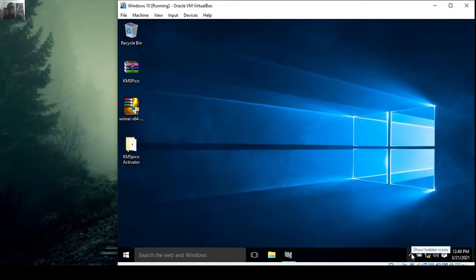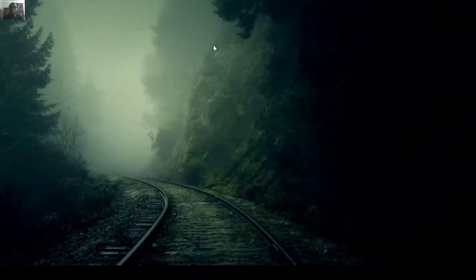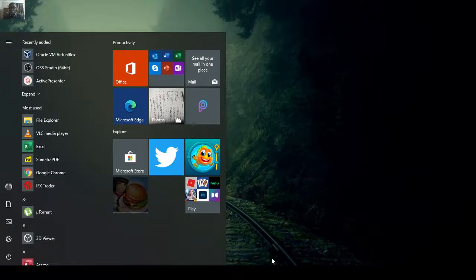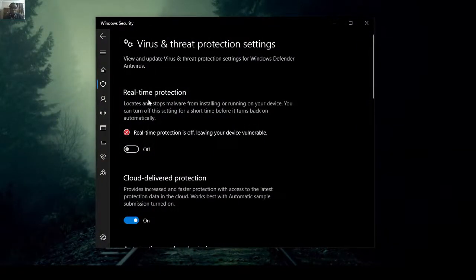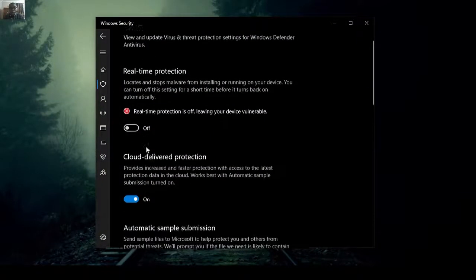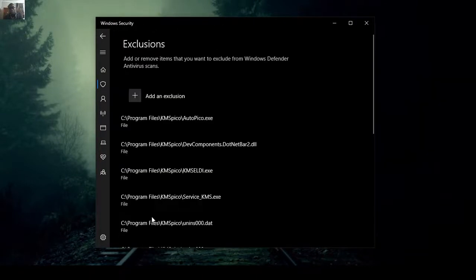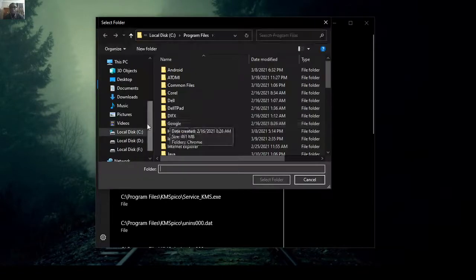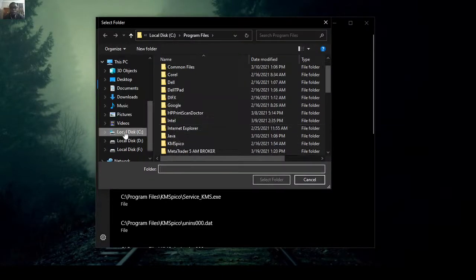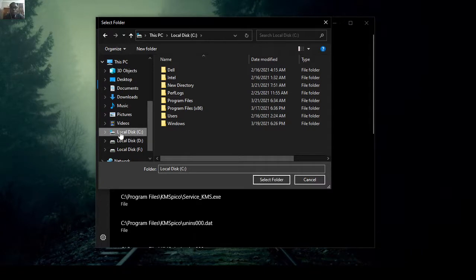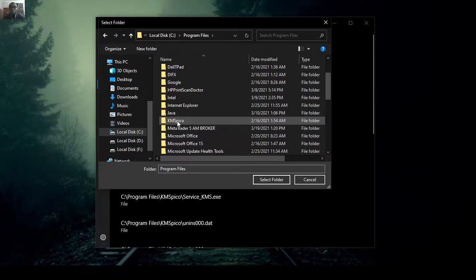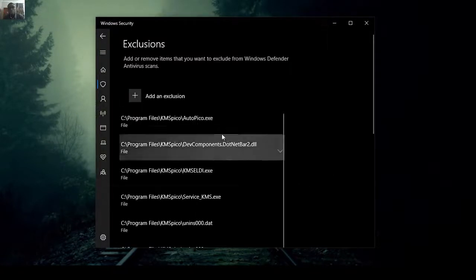But I believe if you do that for your Windows Defender or Windows Security on your system, the same process applies for an updated Windows 10. You should just scroll down and see exclusions here. Add or remove exclusions. If you click on it, you can add an exclusion: a file, a folder, file types and processes, and just check for the file. Then locate the installation on your local disk C, go to program files, then you see KMS Pico, add the file, add the folder rather, and then you are good to go.